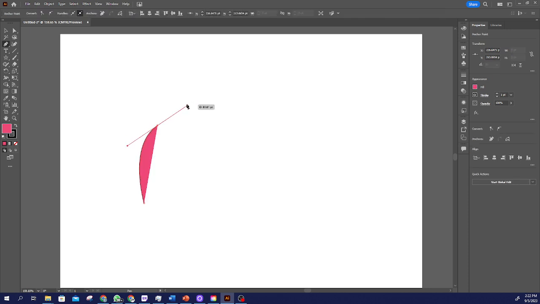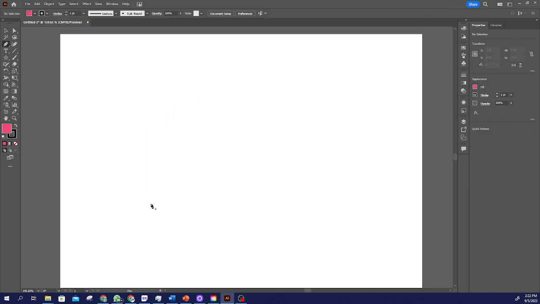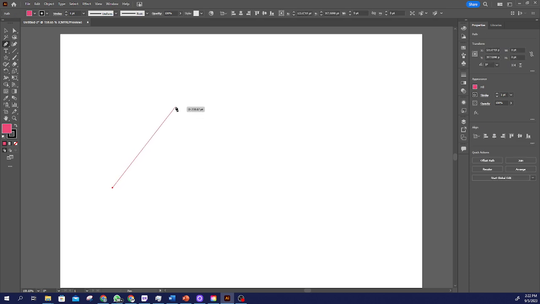You just click, and the second click, you don't release. If you want to create a curvature, don't release the mouse button yet. Just click and drag in the position that you want, and only then you release.